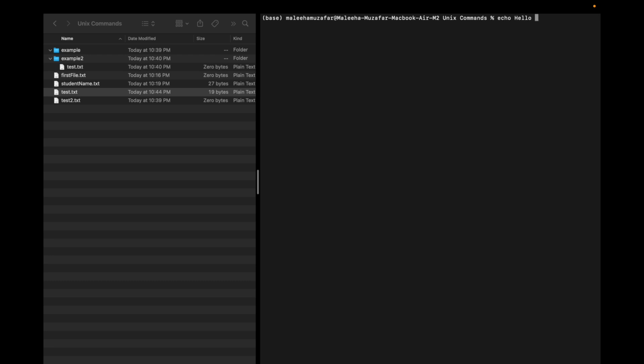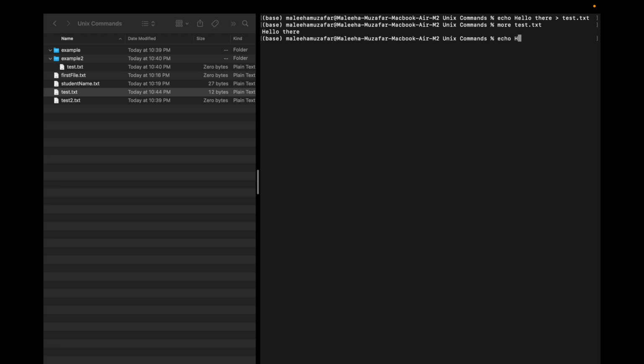Echo hello there to test.txt, and then I do more test.txt. The hello world that was there in the file is now replaced with hello there. This means that it has removed everything that was there in test.txt before, and it has replaced it with the new content that you provided. So this kind of example does three things.